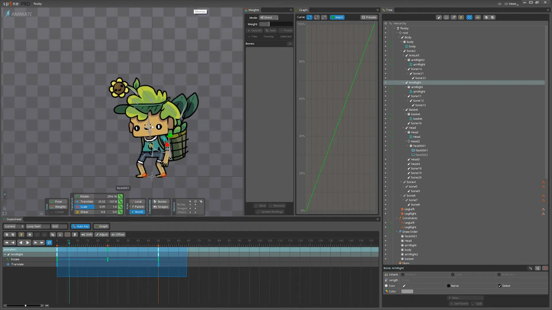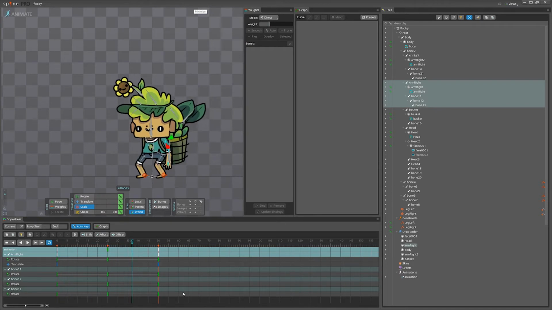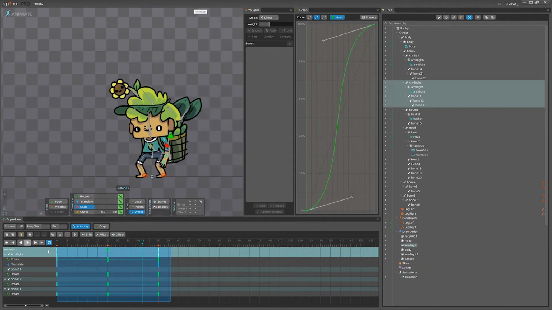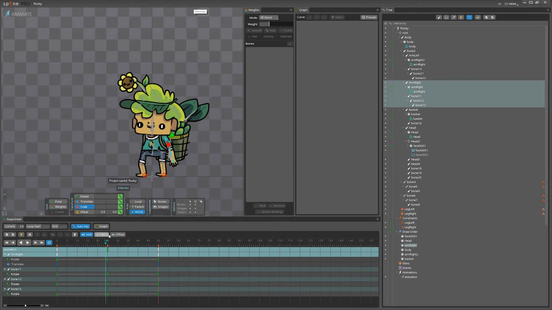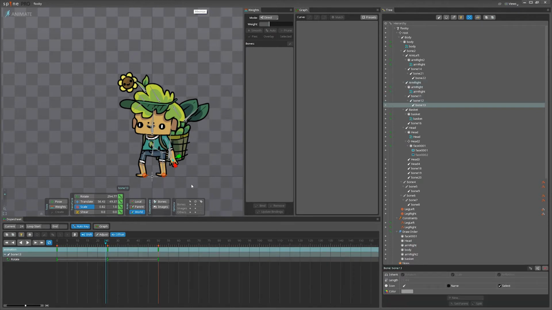Cool, so that looks alright, but it also looks a bit rough. So what we'll do, we've got this nice little swing. We'll add in our curve because it's quite a long animation. We can bump this up a lot. Yeah, there we go. Now this is where we'll get it looking nice. So we're gonna put shift on and offset. And what we'll do is make the bones lower down move a bit slower than the other bones. So maybe the hand takes about 40, one above, 35, and then 30.